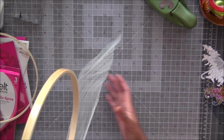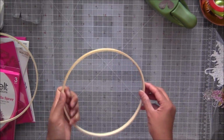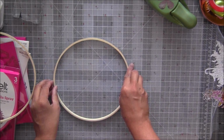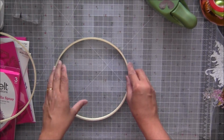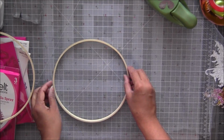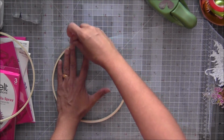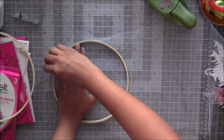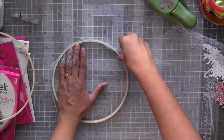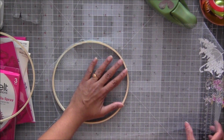And then get your mesh or tulle, keep it aside, keep it like that, and then stick it on the edges. Stick all the edges nice and tight. Like that.